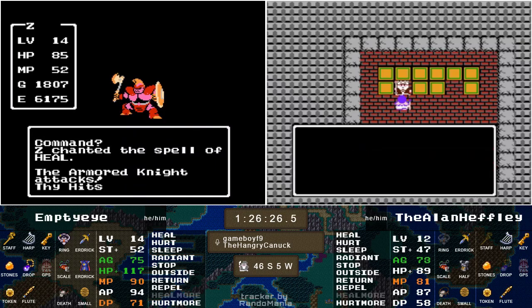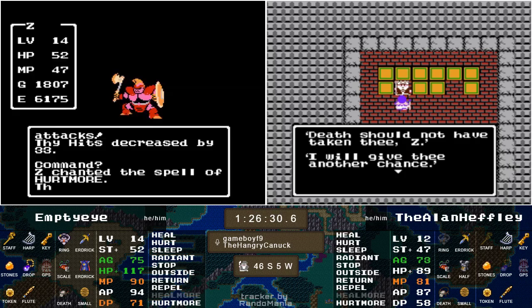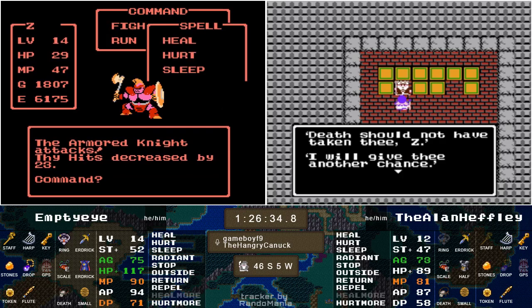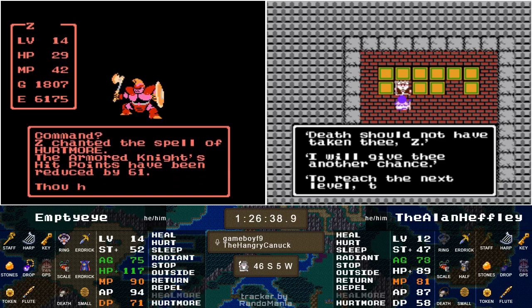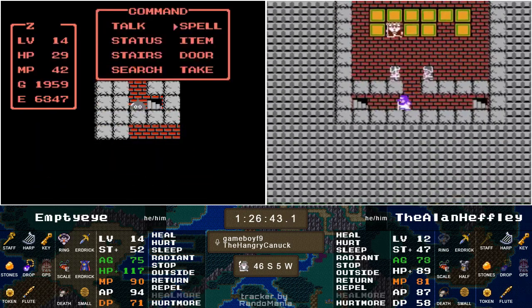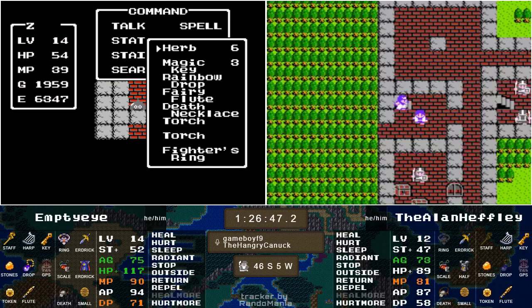That is a bad bit of RNG for TheAlanHeffley right there. Yeah, definitely a bad break, but now he knows he can throw that stop spell down, and that would stop the Blue Dragon in its tracks. Meanwhile, we have Emptyeye taking out an Armored Knight, getting some revenge for a little bit earlier in the game.